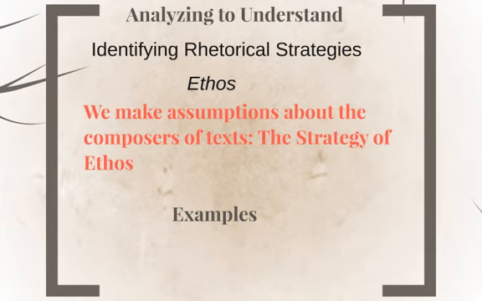So remember, ethos is appealing to an audience's sense of authority. So we as an audience make assumptions about the composers of the text when we're considering ethos. You know, when we think of The Sword and the Stone, right off the bat, when I tell you it's a Disney movie, what do you think about that? Perhaps you think that because it's a Disney movie, there's going to be a certain amount of assumptions about Disney that you're going to have going into the text. And those assumptions might be, well, if it's from Disney, it's good for kids. We know it's going to be an audience for kids because Disney creates content for children. So, right off the bat, just knowing it's a Disney movie gives you a certain amount of expectations.